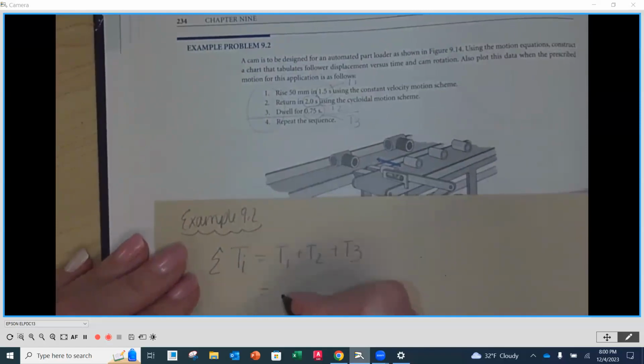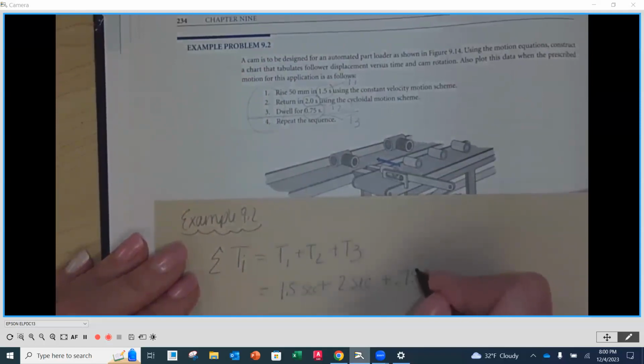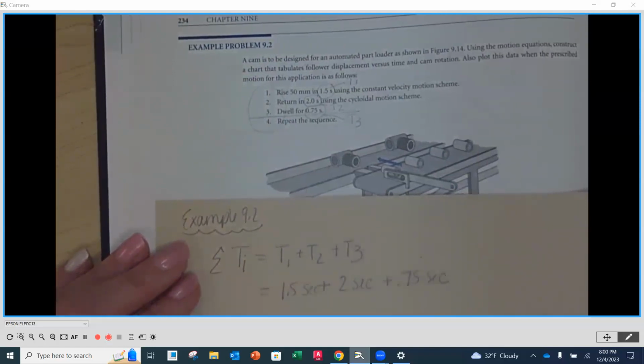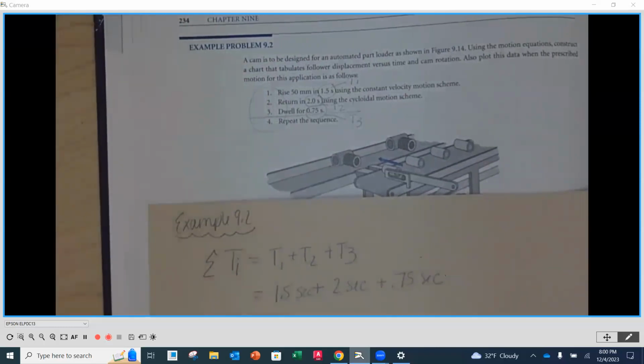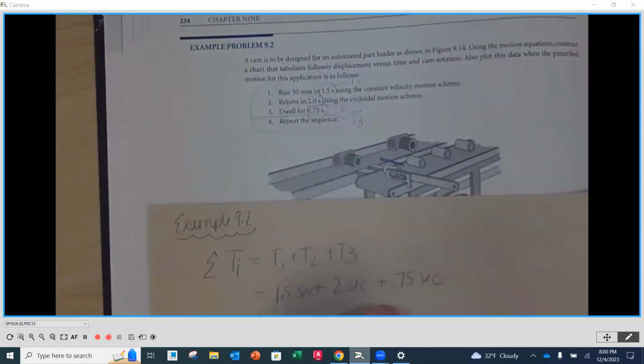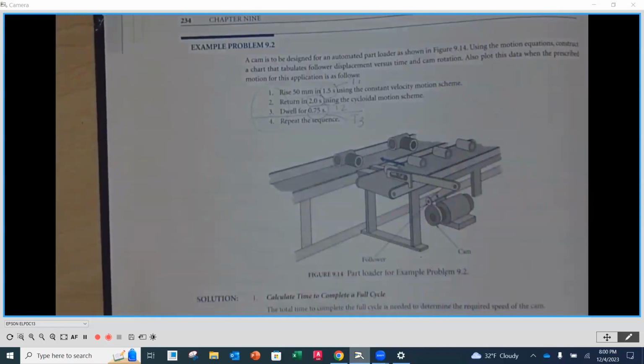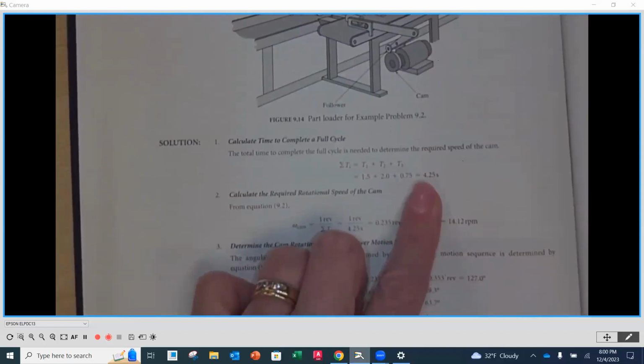So that's going to be 1.5 seconds plus 2 seconds, I like writing out seconds, so it looks more like seconds, plus 0.75 seconds. So our total cycle time, we'll be adding those three together. So I think I get 4.25 seconds. Is that what you guys got? Looks like that's correct. Okay.